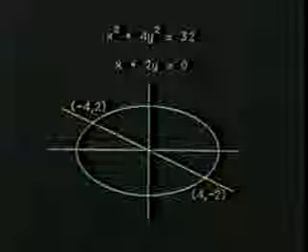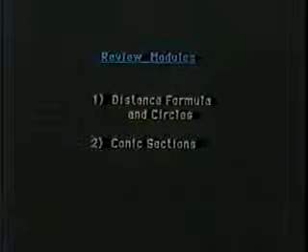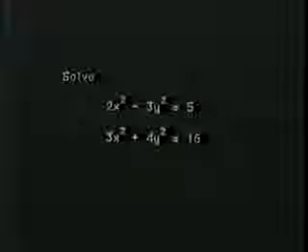That kind of thing can be very useful. And if you've forgotten all about ellipses, hyperbolas, and the like, once again you'll find there are review modules ready and waiting to help you. Now, what about a system like this? A little different from the others. This time, both equations are quadratic. Do you recognize them? The first one is a hyperbola, and the second is an ellipse.